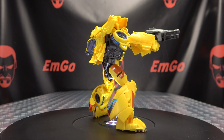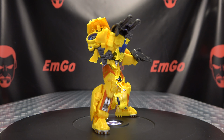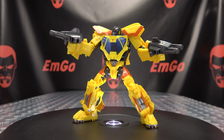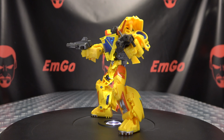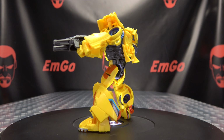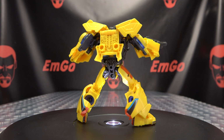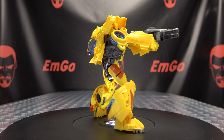So there you have Sunstreaker, and yeah, another nice concept art figure here. He's a pretty solid figure. I just wish his arms were done a bit more elegantly and weren't just a little bit too, you know, chunktastic, a little too much junk hanging off of them. But, you know, all in all, pretty solid figure, though. Other than the not-so-elegant arms, it looks pretty good in robot mode. The alt mode, I think, looks really good. Pretty straightforward transformation, not too hard to get him from mode to mode. So, all in all, an enjoyable figure to mess with. I think out of the concept art figures, Megatron is still my favorite, but the Sunstreaker is still pretty good, so there you go.